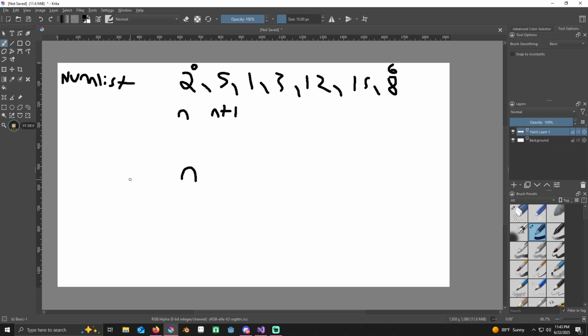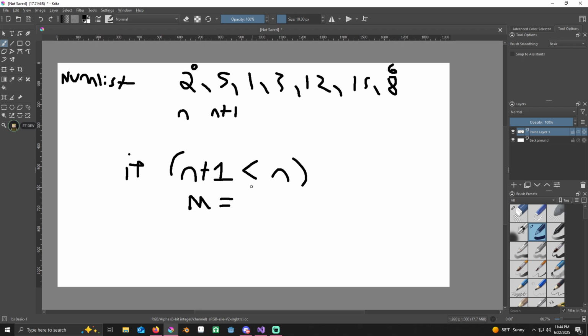So what we're going to do is we're basically going to create this little if statement. We're going to say if n plus 1 is greater, if you're wanting to make it descending, or if you want to make it, let's say, smallest to biggest, then we'll say if n plus 1 is less than n, then we're going to create a new temp variable. We're just going to call it m. M is because we got to save that value.